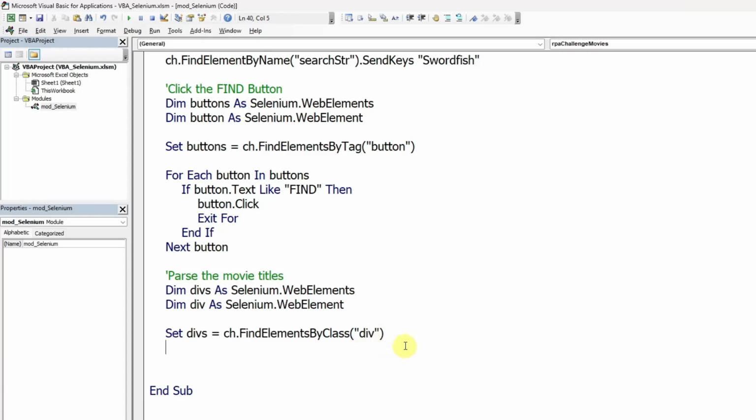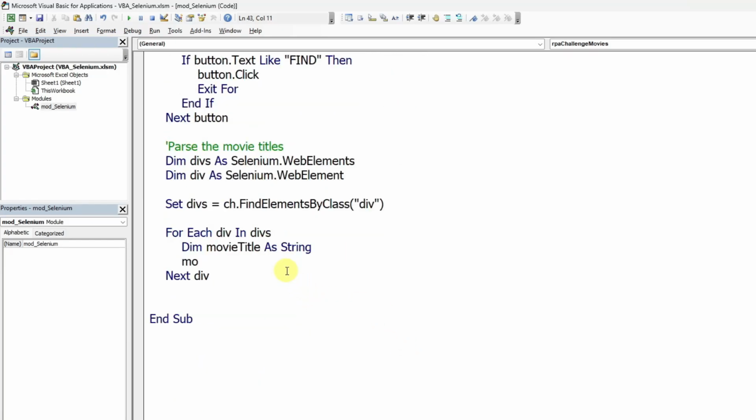Okay, so now we can loop through that collection using a For Each loop, for each div in divs. And then we can declare a variable movieTitle of type string, and let me add some space here.